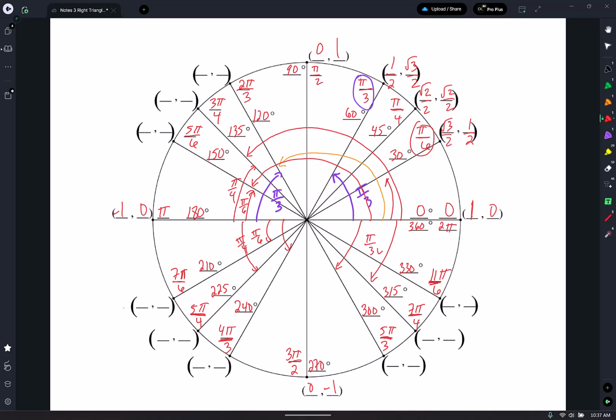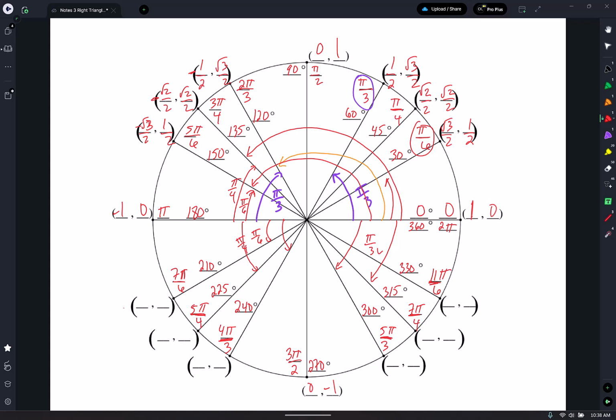So here it is. At 120 degrees, the x is negative, so put negative 1/2, square root of 3 over 2. At 135 degrees, the x is negative, so put negative square root of 2 over 2, square root of 2 over 2. Yeah, I know. Next year I'll make the parentheses larger. At the 5 pi over 6, or the 150 degrees, the x is negative, so negative square root of 3 over 2. That's a 3 there. Comma, 1/2. Let me make the negative better.